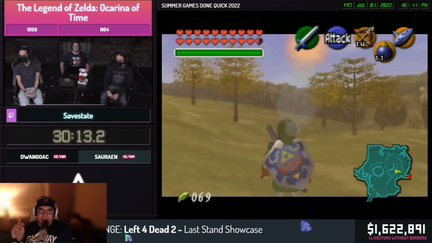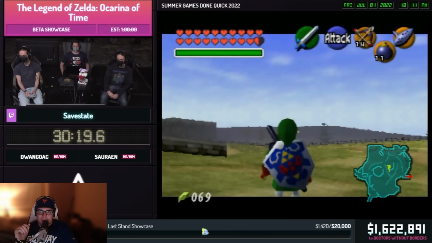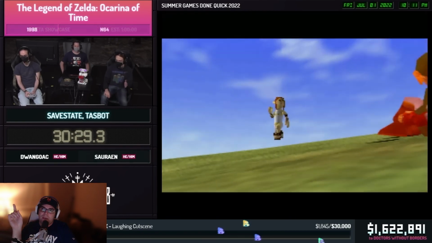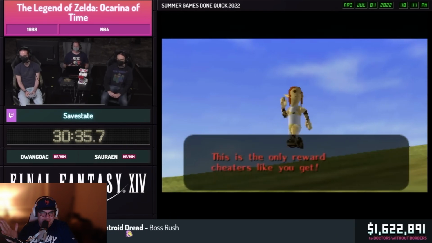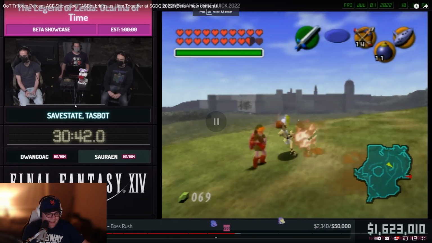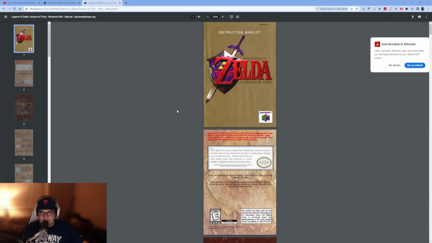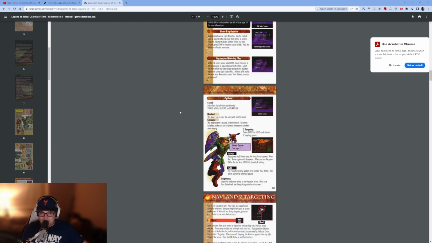Impossible to do. Anyway, one of the other things that was interesting was that I believe in the original English release of the manual for Ocarina of Time, there was a screenshot of adult Link with the Fairy Ocarina. I'm almost positive in the Deku Tree. Maybe I'd have to go back and look at the manual. But yeah, can we find this right now? Ocarina of Time manual. If we find this, I swear to God, I'm going to laugh.